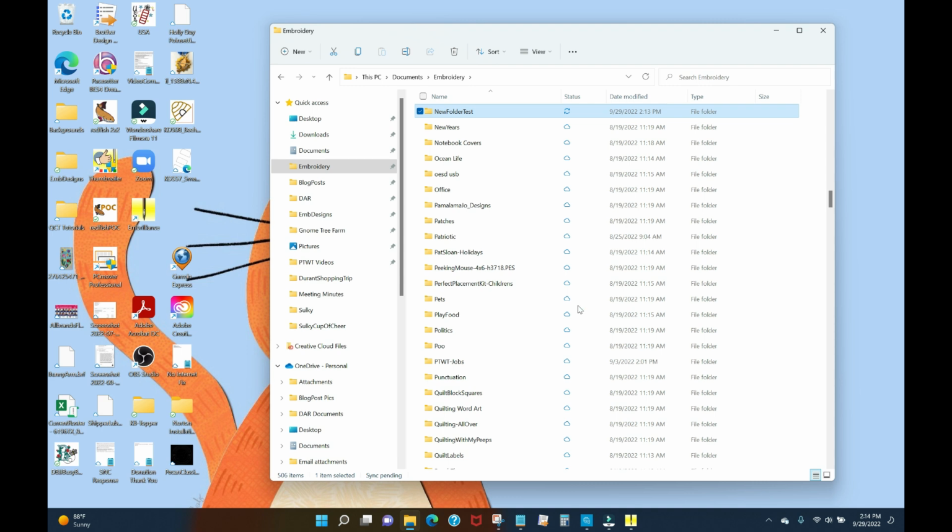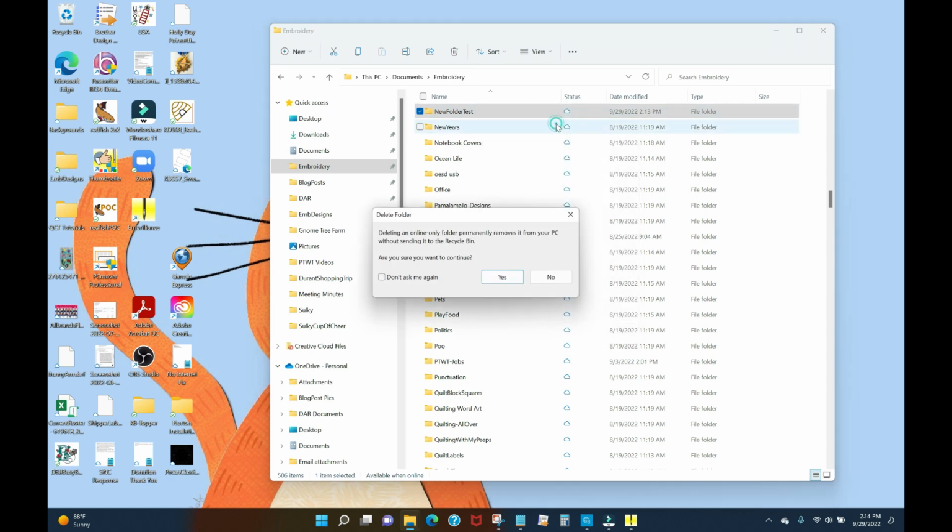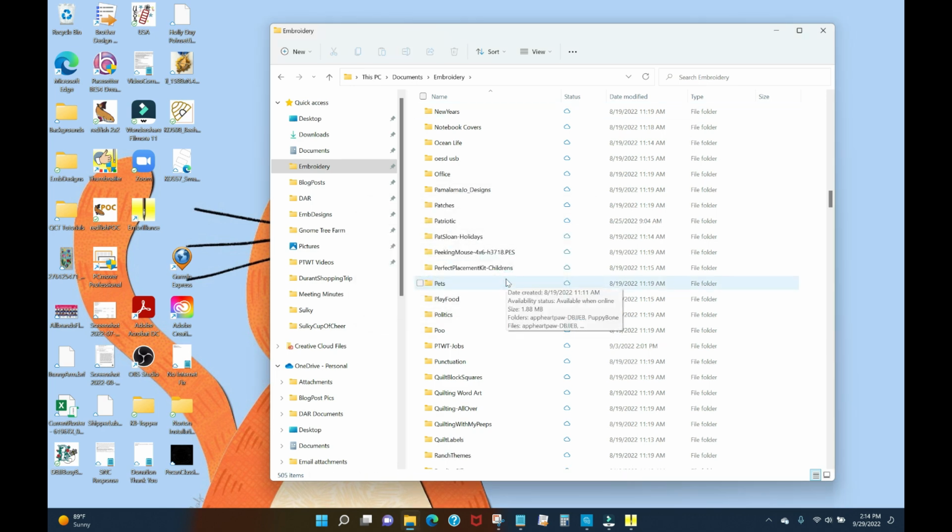If you make a mistake and you don't want that folder, just make sure it's highlighted and right click, and you want to hit the trash can. Don't hit the scissors, that's cut, meaning you're putting it on an invisible clipboard to be pasted later. We don't want to do that. We want to hit the trash can and delete it and make it go away. Are you sure? Yes. And there, now it's gone.